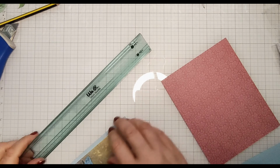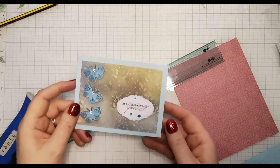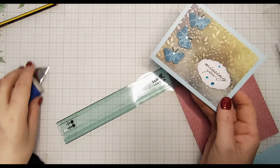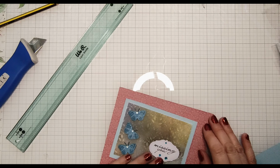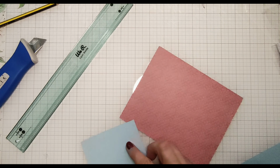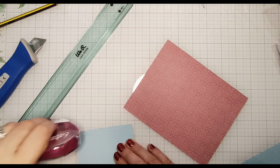I'm going to do that bit again because it's getting on my nerves a bit. That's my stupid fault for putting these on first. Never mind, I have learned my lesson. So now I can put that on there, using whatever sticky medium you like.